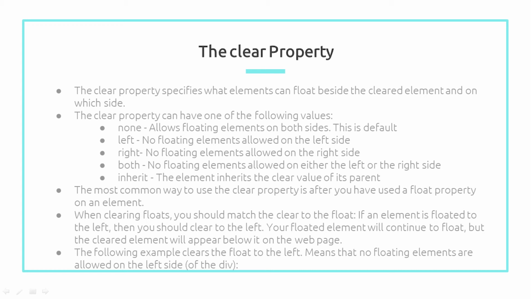The most common way to use the clear property is after you have used a float property on an element. When clearing floats, you should match the clear to the float. If an element is floated to the left, then you should clear to the left. Your floated element will continue to float, but the cleared element will appear below it on the web page. The following example clears the float to the left. Means that no floating elements are allowed on the left side of the div.